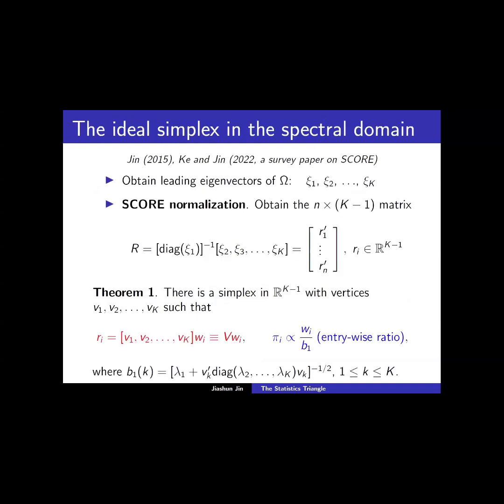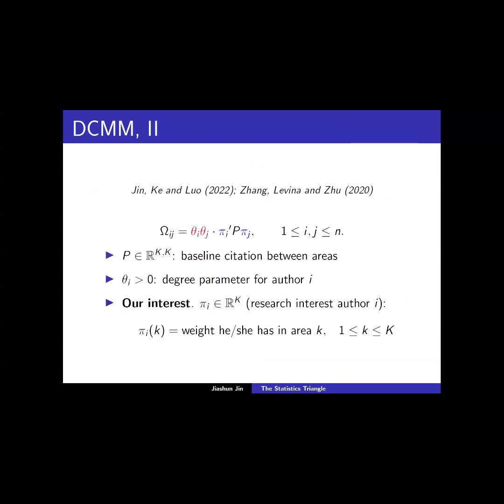Okay, so this is the model. What is our interest? Our interest is to study this pi I. For every author, we want to estimate pi I, for example Ray's pi I, another person's pi I, and so on. But here theta I is a big nuisance parameter. Why? Think about two persons, Ray and another senior professor like Jianqing Fan. Their theta I are both very large, but their pi I may be very, very different. This means theta I similar does not imply pi similar.